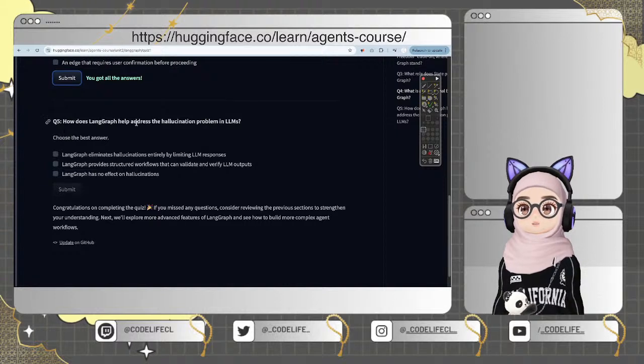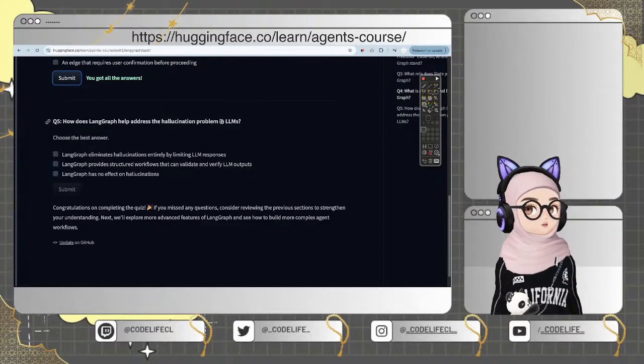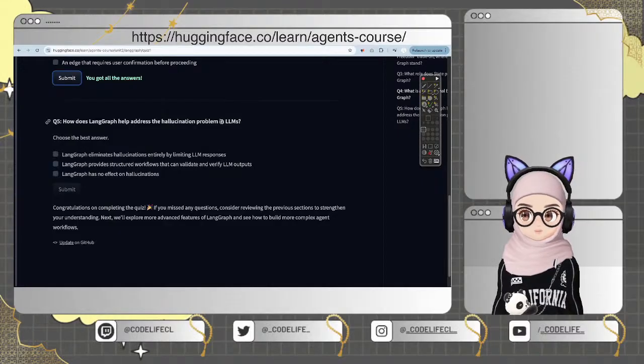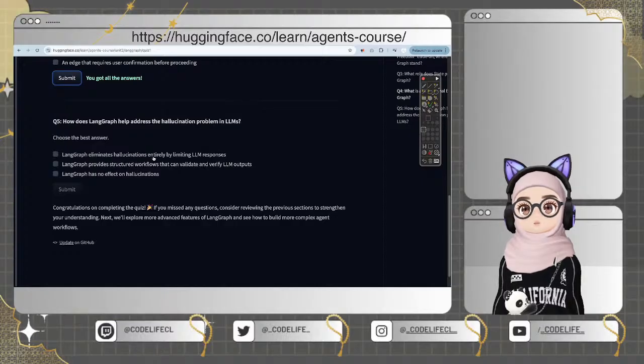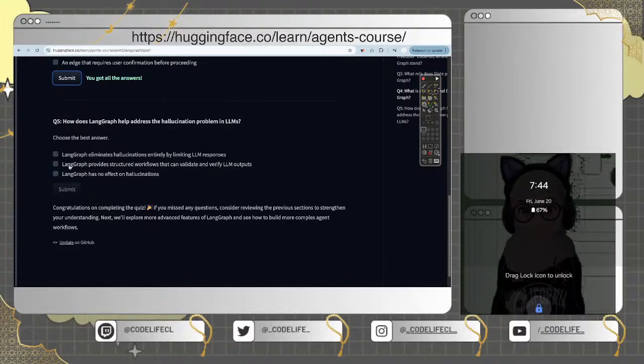Does LangGraph help address the hallucination problem in LLMs? Does it? I guess having a strong hold on stuff eliminates hallucinations entirely. I mean, obviously not. By limiting LLM response, I feel like entirely would be too sure.